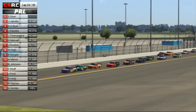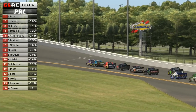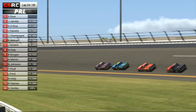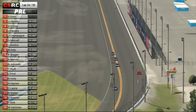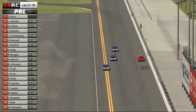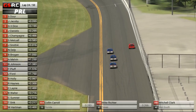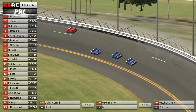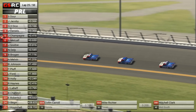I would stay out and wait for the wreck to happen, because then you get free tires, free fuel, because everyone's got a fuel going into to finish this race. They only have 85% fuel around this track, so everyone's got to take some fuel, so everyone's going to have to do a pit stop. So I would definitely try and wait it out and wait for the caution, try and run as long as I could. Now, everybody but a few drivers are staying out to wait. We did have Clark, Carroll, Richter, and Pichock come in, but everybody hoping to take advantage of the caution while they are not the caution themselves, completing yet another lap.